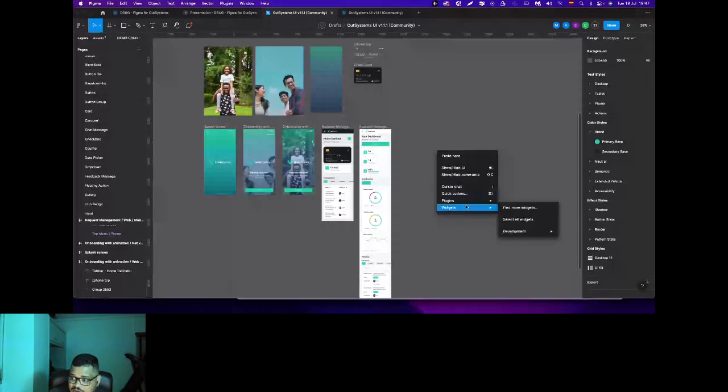You can find more plugins because you will be directed to the community, and you can find a lot of plugins there.